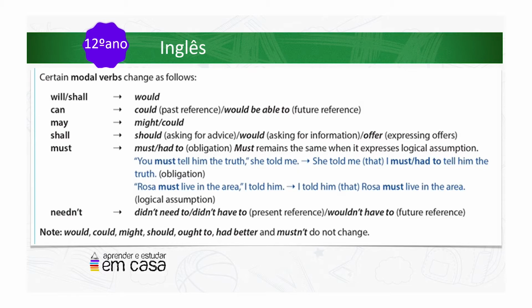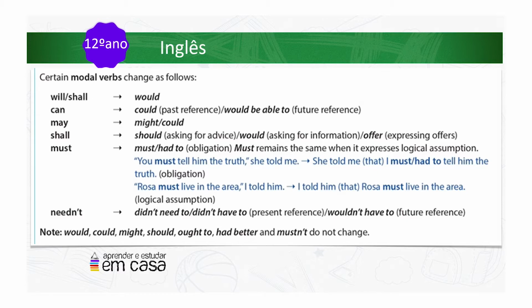Let me give you an example of logical assumption. Your colleague comes to school every day. She never misses the school. When you came today, you didn't see your colleague. First period, second period. So you think, okay, something must have happened, or she must be sick, or she must be at home with her mom. You are taking a conclusion based on your experience with this person.